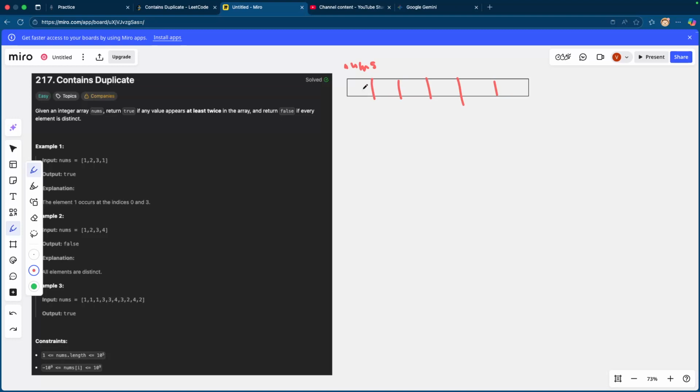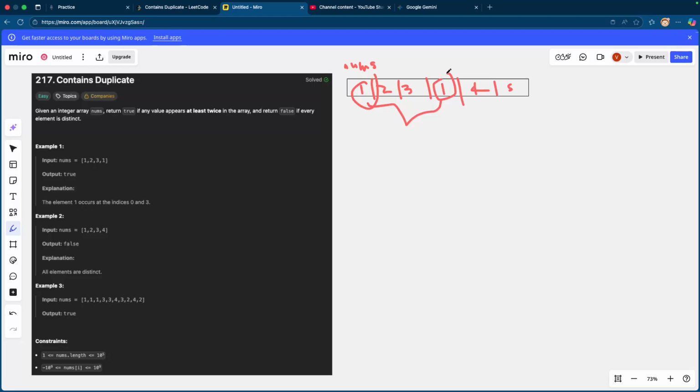So we need to add the numbers 1, 2, 3, 1, 4, 5. Since it has two similar values, we gotta return true. And return false if every element is distinct. Distinct means all the elements are different, but here we have 1 and 1 which are similar, right? Which is the same. So we gotta return true.